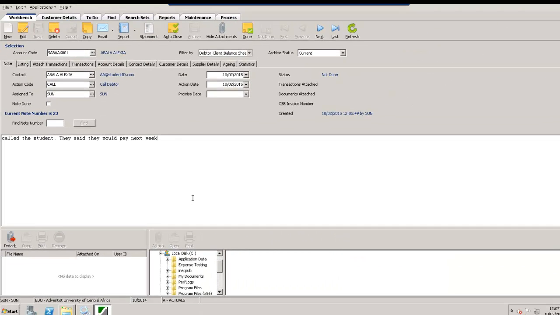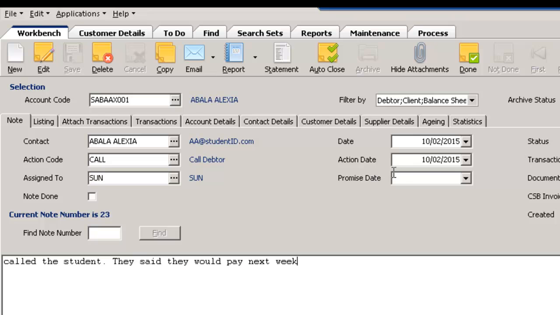Once I've saved the note, you can see that at the top here, we also have an action date. The action date by default is today. This means I've already taken the action. However, I may want to actually add a follow-on to this, whereby when I've communicated with the student, I've said that I will chase them again in a week's time. This is quite an important functionality within the system, as I need to have a reminder in my to-do list to ensure that I do carry out these actions at the right time when I come in the morning.